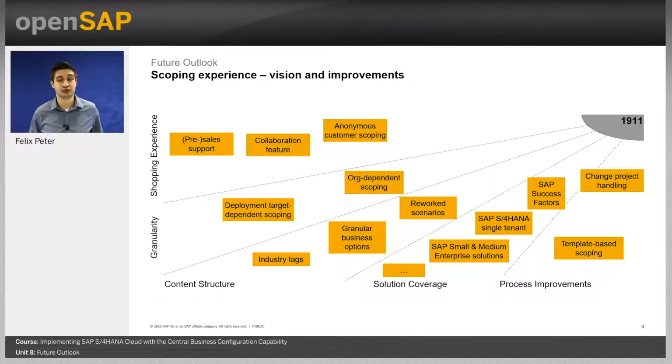As we've told you so far, our solution focus at the moment is clearly on S/4HANA public cloud. So that's a very important thing because this is the core of all of our cloud solutions. But going forward, we also intend to increase the scope and the solution coverage that we have. So SuccessFactors is among the first other cloud solutions that we want to integrate as well into the central business configuration environment. There are other solutions like the single tenant or our small and medium enterprise solutions that we also want to serve out of central business configuration.